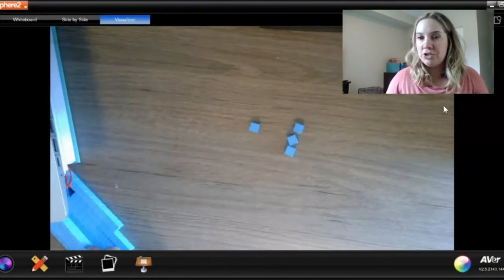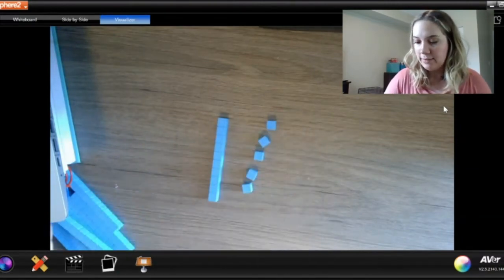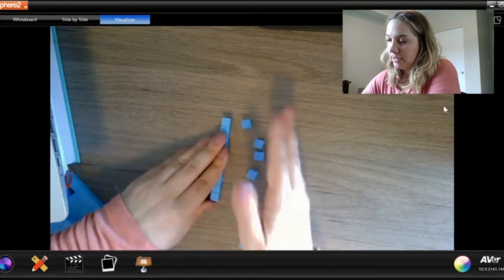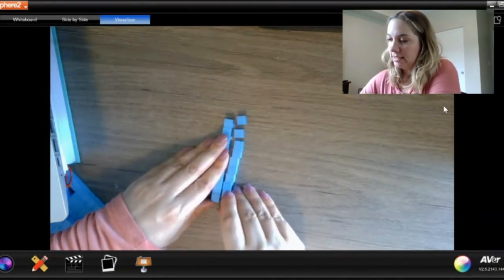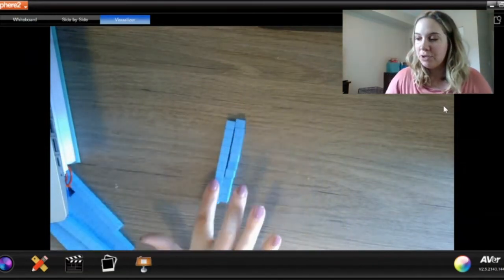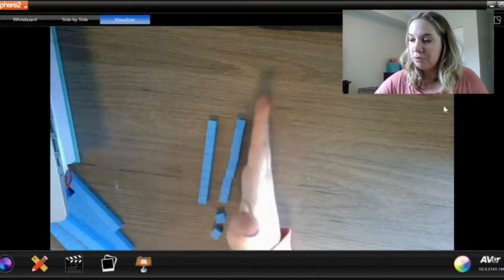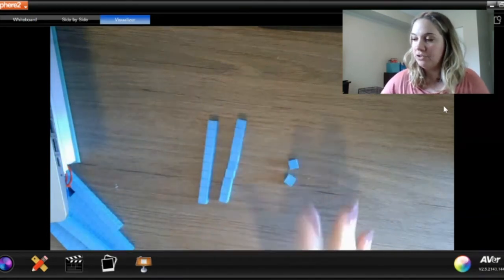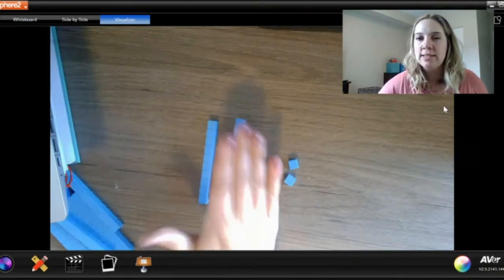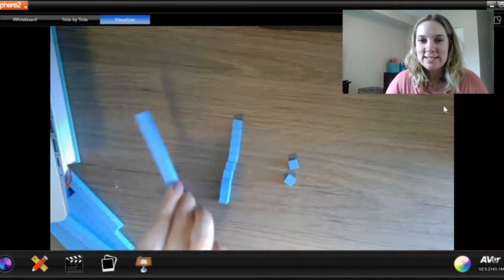And we regroup them into a 10. So for example, right now we have 4, 5, 8, 10. If we put these all together, they're going to make a 10 stick. So if you already have 10 and it makes a 10 stick, you're going to replace it with a 10 stick. Now if you have 12, you still replace the 10 with the 10 stick, but now you just have the two ones. So that's what regrouping is, because it makes sense if we have 10 ones to replace it with the 10 stick, right? Instead of having all these ones, we just get a one handy dandy stick.